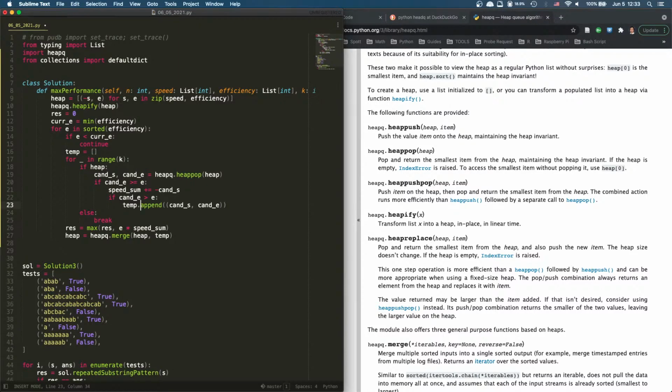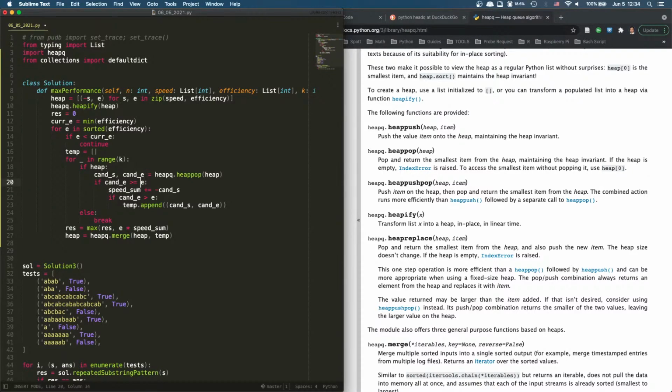And we also want to know what's the current E, right? So as we go through, this E is the smallest.